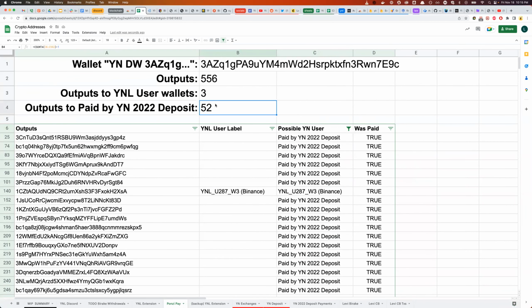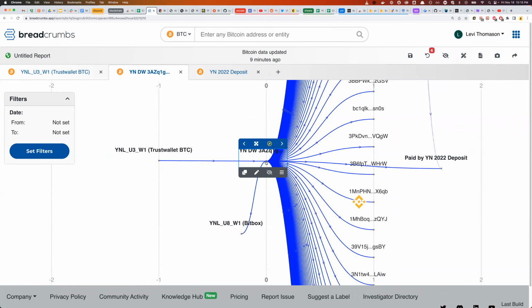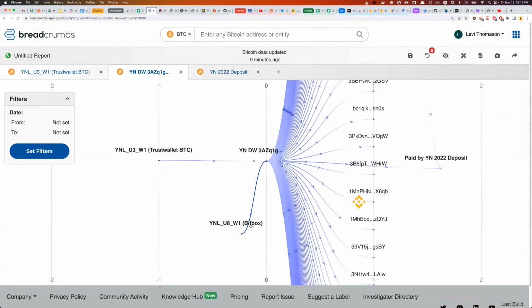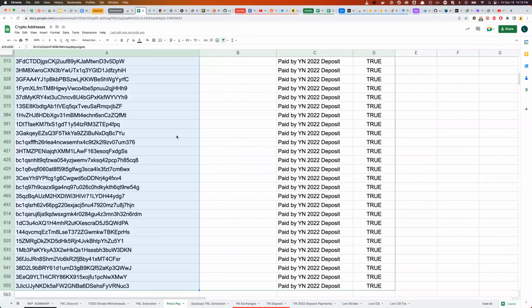So again, recap: a user, number 3, deposited $67,000 into YieldNodes. YieldNodes created an address to hold that deposit on the day that it was deposited and used it for no other deposits. 2 days later, they sent it to 556 addresses, 3 of which are absolutely user withdrawals, 52 of which are implicated as possible users, because those other 52 addresses also received other payouts from other YieldNodes wallets.